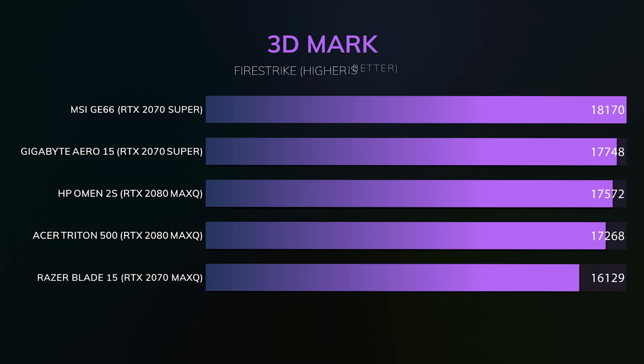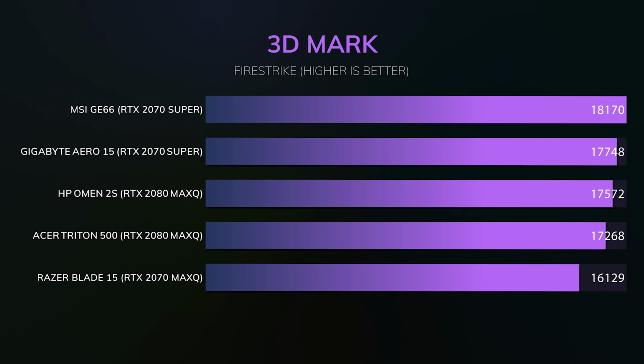Now, performance, again, I can't show you gameplay, but what I can say, based on my 3DMark Fire Strike test, is that this GPU inside of here is beating out most 2080 Max-Qs that I tested last year and the RTX 2070 Super that I tested a couple of weeks ago in my Gigabyte Aero 15 review. When they get the time to optimize it and have it ready for retail, I'm expecting the performance to be better than it already is. And that comes down to the crazy cooling solution they have inside of here. I'm just expecting this laptop to run nice and fast and to run fairly cool.